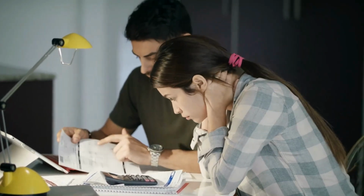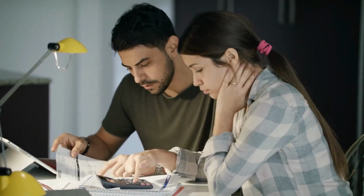All right, let's flip the script. What about owning a house? Sure, there's no monthly maintenance fees, but that doesn't mean you're completely off the hook for expenses. Houses come with their own set of costs, and trust me, they can add up pretty fast. According to the CMHC, homeowners should budget about 1 to 3% of their home's value annually for maintenance. So for a $1 million home, that means you're looking at anywhere from $10,000 to $30,000 a year. I know it's not always going to be that amount, but they're factoring in some of the large ticket expenses you'd have over the course of owning a home.